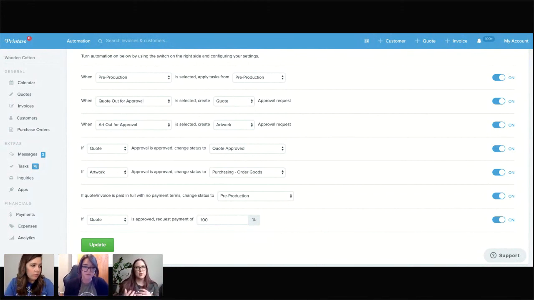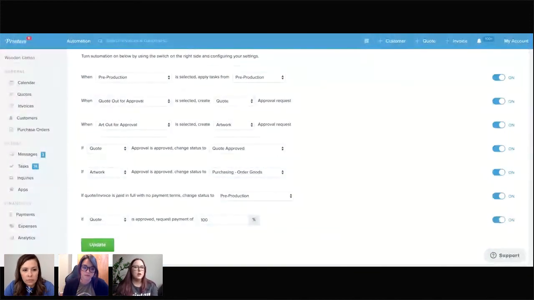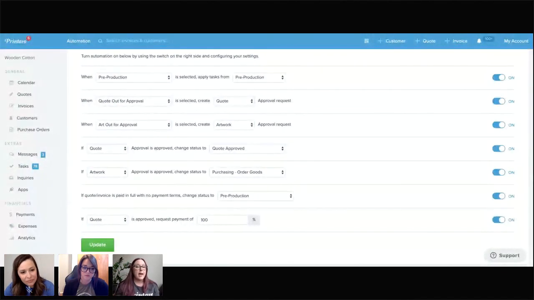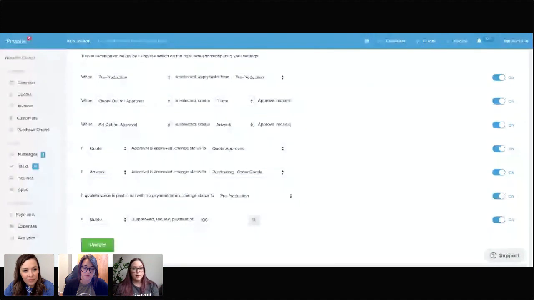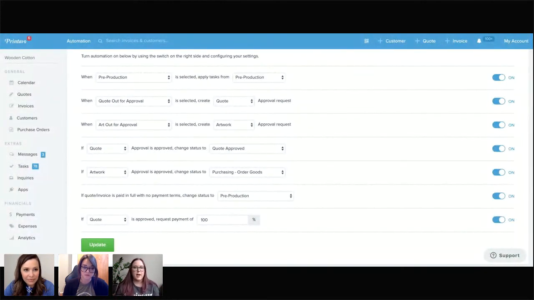So just make sure that your communication on the status change notification is clear. When I'm setting up accounts, I always like to give very clear and explicit instructions on what the customer needs to do to move forward. Oftentimes customers don't actually read the email, but it's still really nice to have that: hey, to approve this quote, click the blue button in the upper left-hand corner. That way you can actually trigger the rest of the automations. And I can show you what that email said again, if we need to see it.